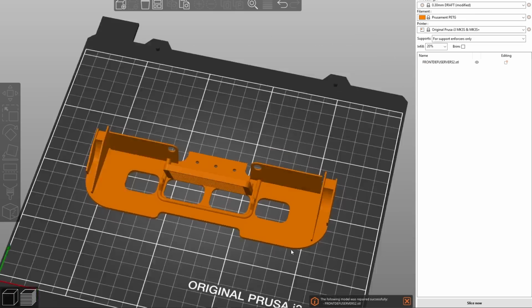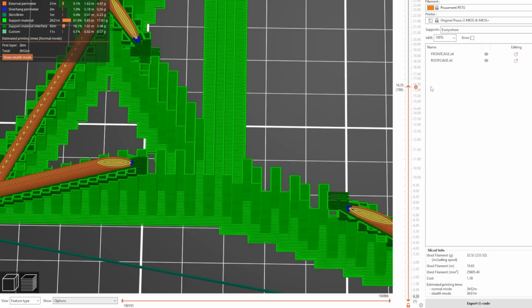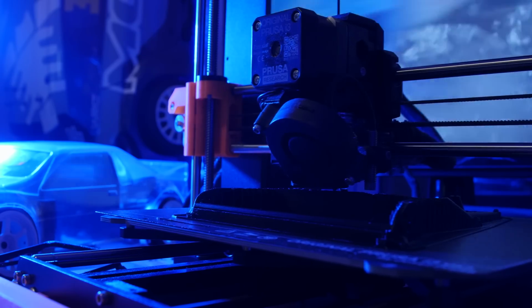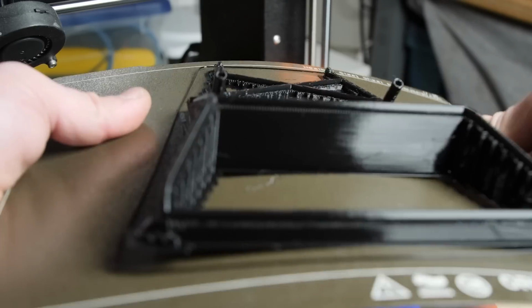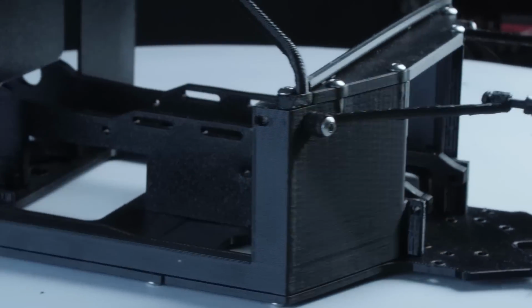I tried to make it painless to print by creating smaller cage sections that can be printed low to the print bed and reduce massive amounts of support material. Support material is when we have overhangs in our 3D prints and we need to bridge the gaps. That's done with support structures.